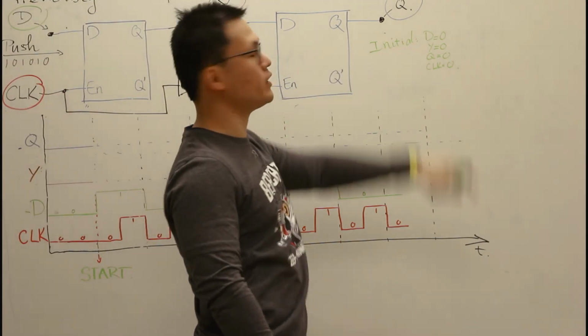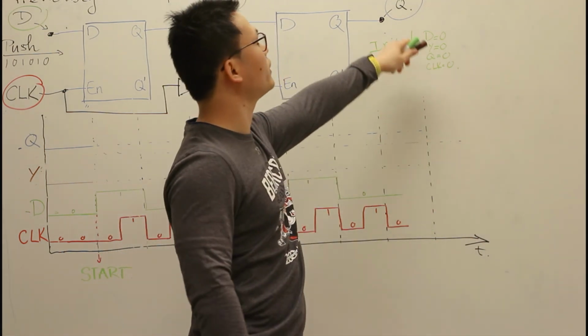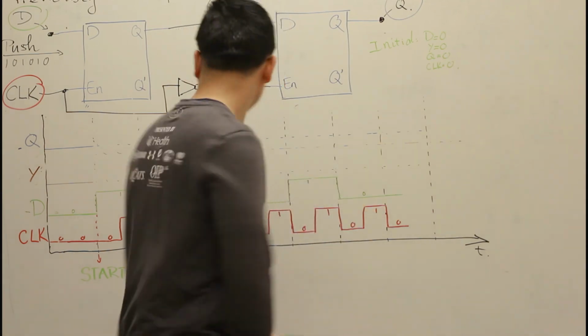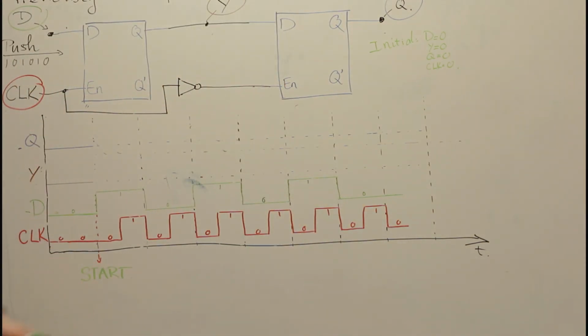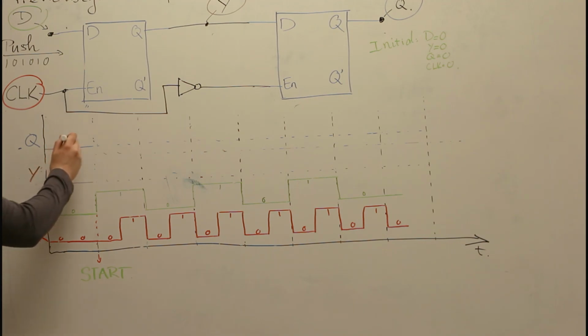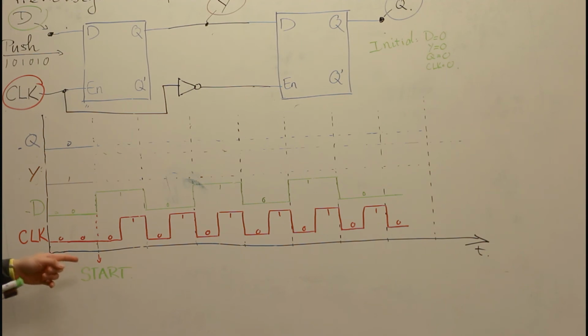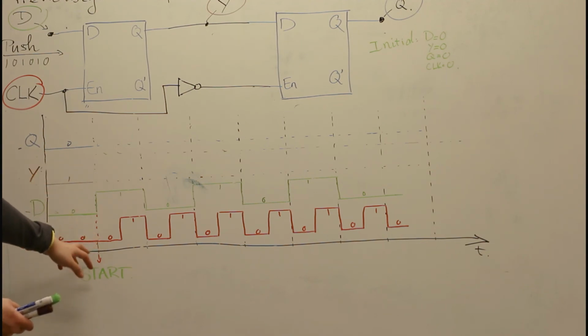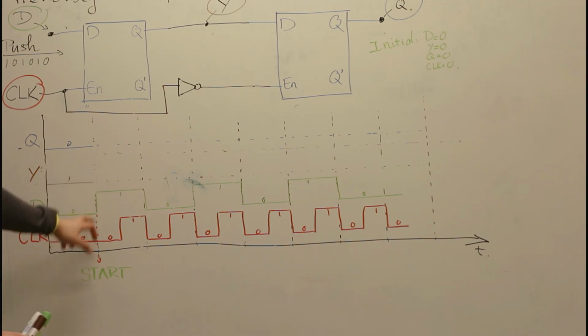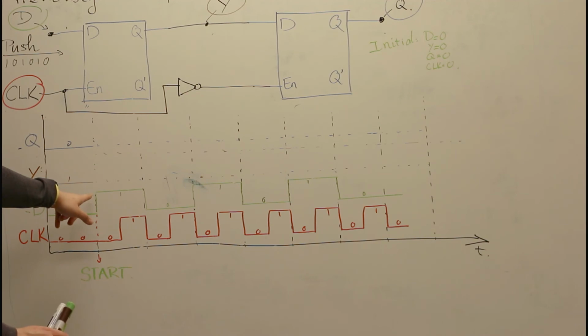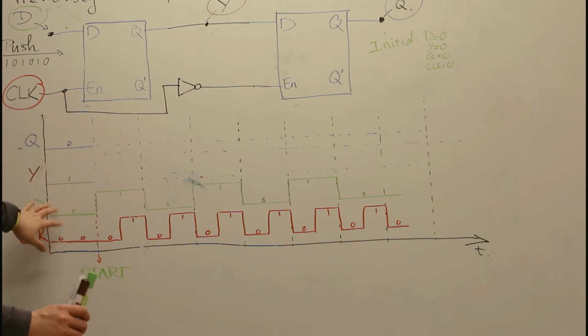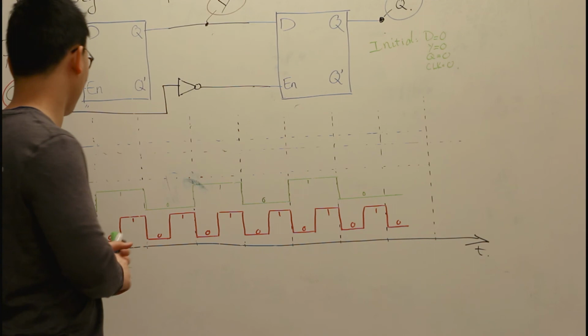Alright. As I said, the clock will be alternating, but I forgot to mention, initially let's assume all of the signals are 0. So D equals 0, Y is 0, Q is 0, clock also turned off. Before the start, can you see, Q and Y, all of them are 0, right? Now, when we start, the first thing I'm going to do is turn on D, so I want to start inputting.